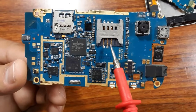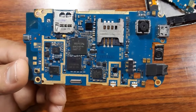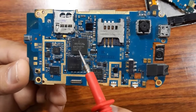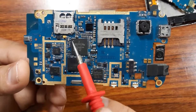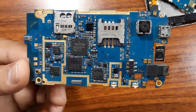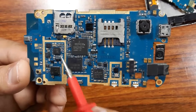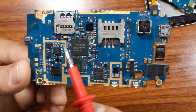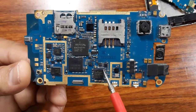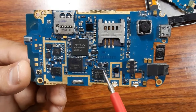As you can see here, in the cell phone motherboard or the smartphone motherboard you will always find big chips. For example, this is the processor. This is a big chip. Always among the big chips you will find the processor and the RAM, and these square shapes are ICs. And here for every circuit, for example, the IC for the power, this is the power IC.